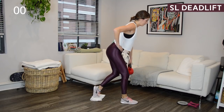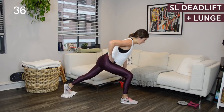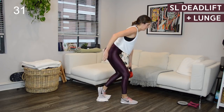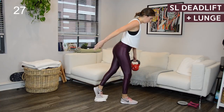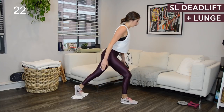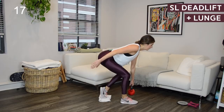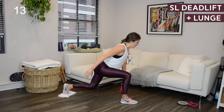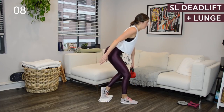Our torso is staying long, chest is staying open. Now we're going to add in a sliding back lunge. So it's one sliding back lunge and then one of those single leg deadlifts. You're here for 40 seconds. That sliding back lunge — same movement as in the previous combo, but it's a whole different ballgame now that we have that heavy weight. Same form cues apply: keep that front right knee stacked over the heel, and when you slide into that back lunge, hinge forward with your torso. Shoulders aligned over the front knee, not over your hips.